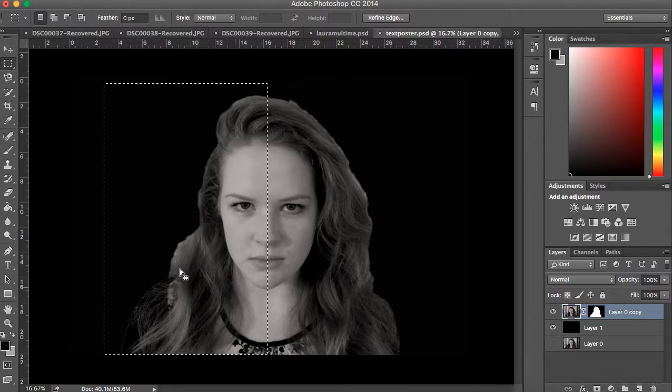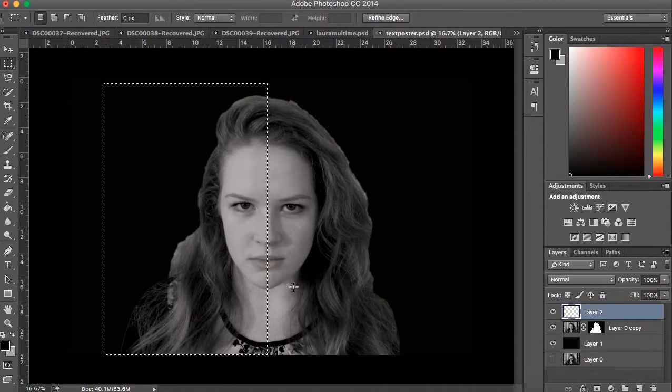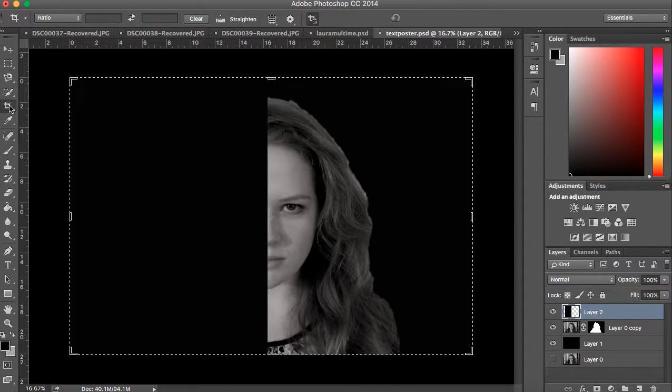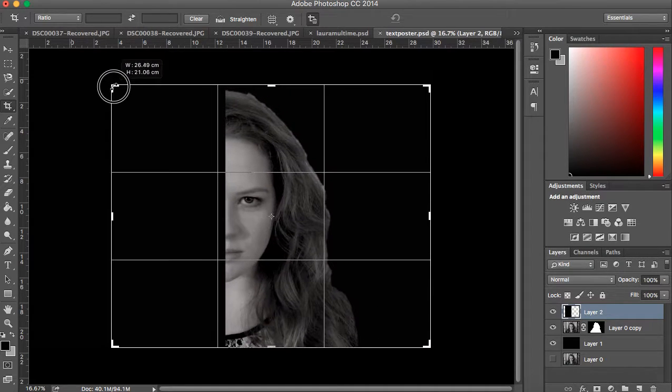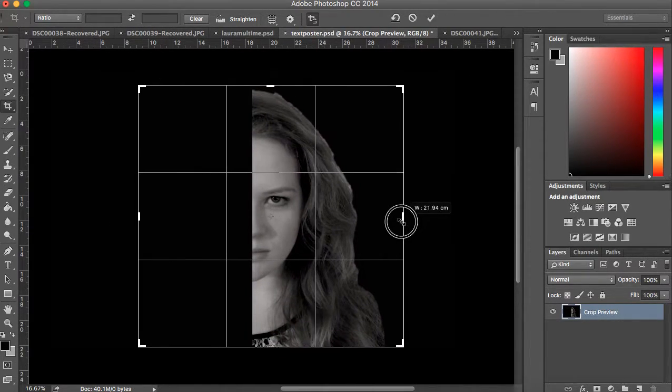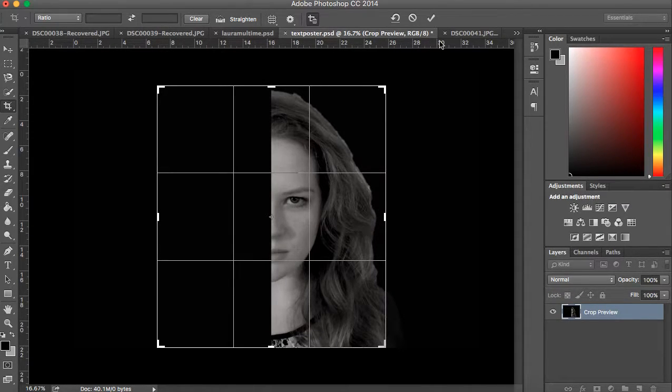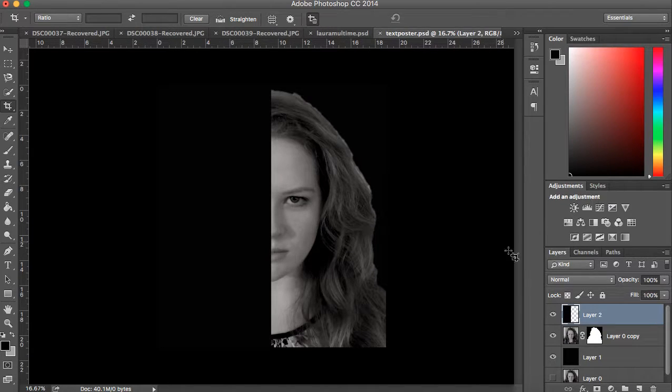And then from here, we're going to create a new layer again. Now that selection's still there, but we are now within the new layer. We're going to use the Paint Bucket tool once again, and I'm going to drop that in as black. Now you can see that it doesn't fill the entire layer, but we're going to go ahead and crop that now. So if I do Command D, that will deselect, and then we can go to the crop tool, and then we can bring that image in close to what we actually want. Perfect. And then accept your selection.